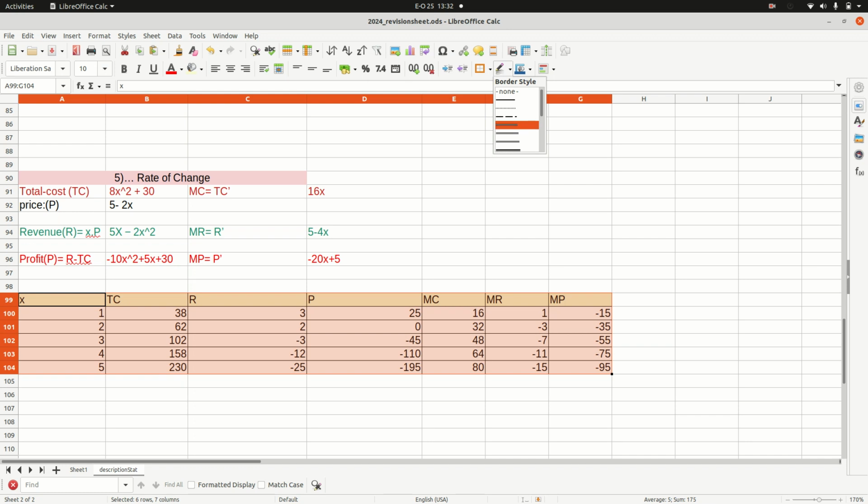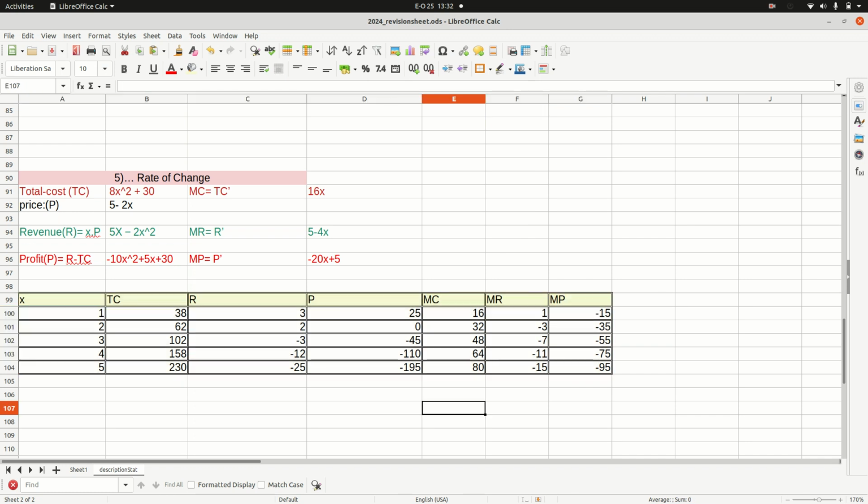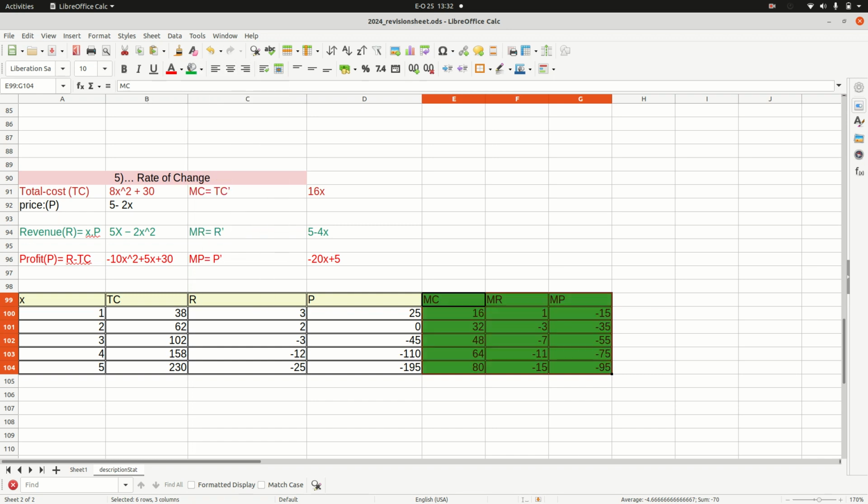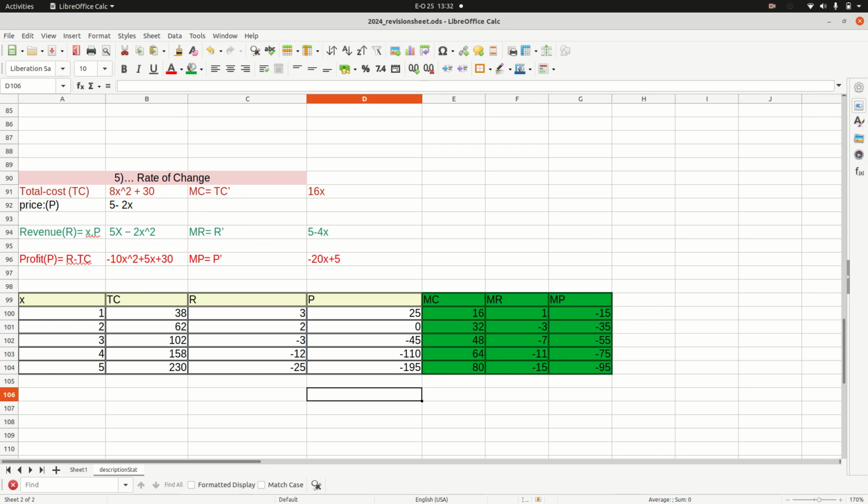So what is happening as production increases, what is happening with revenue, the profit, and with respect to the marginal ones, that is our interest here, but that's dealt with in the application of the derivative. At extra production, what is happening with the cost? At extra production, what is happening with the revenue? At extra production, what is happening with the profit? This is how you're going to use Excel to generate this data and then speak to it.